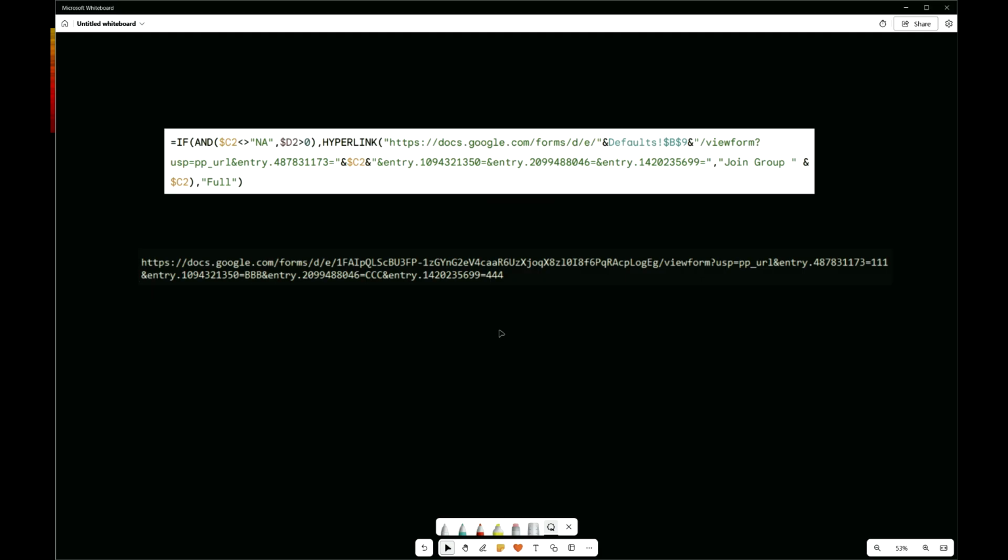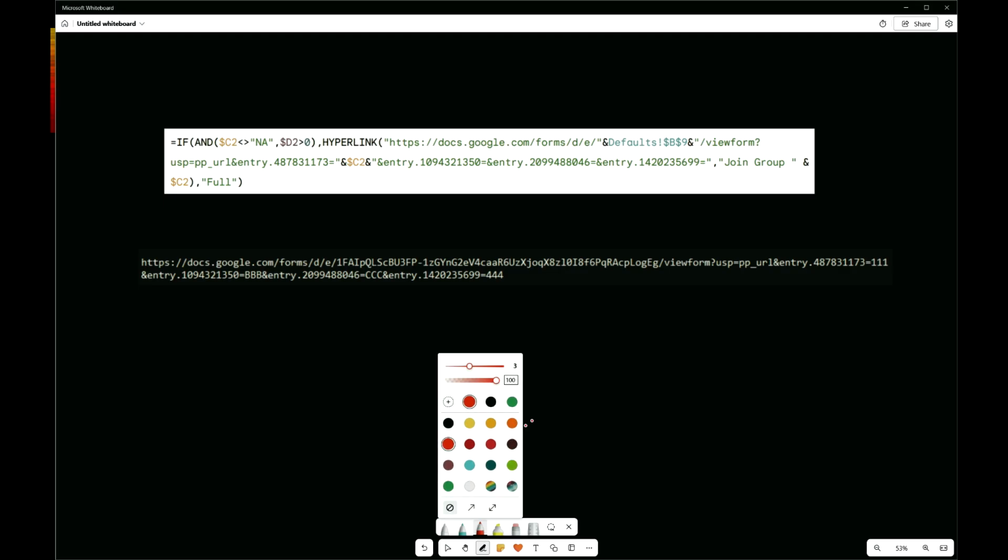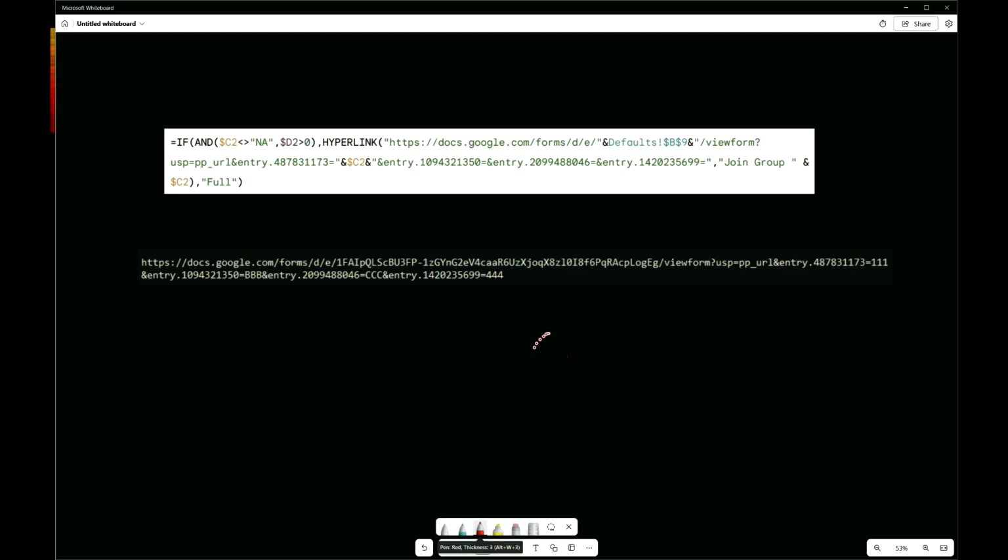Well, let's take a look at this thing that's a little bit too complicated to follow. And let's go ahead and parse it a little bit. So what we have here is the HTTPS or the URL, and that goes all the way down to here. And then you can see we've got this forms bit here and a little bit of Google's specification. But then here we're getting something that's very important that we're going to use a lot in this class.